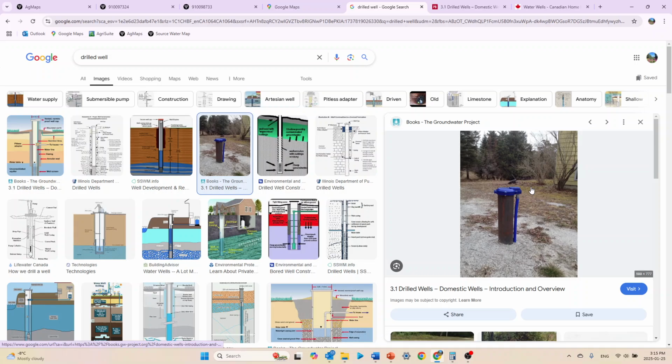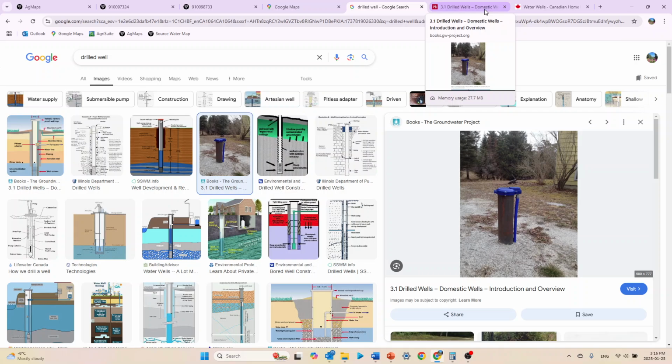Some of these pipes can be below grade, covered up. Some of them can be underneath decks. Some of them can be in garages. It's a wide variety. Oftentimes you have to knock on the door. You should do that regardless before you wander around, but it is sometimes quite the hunt to find them.